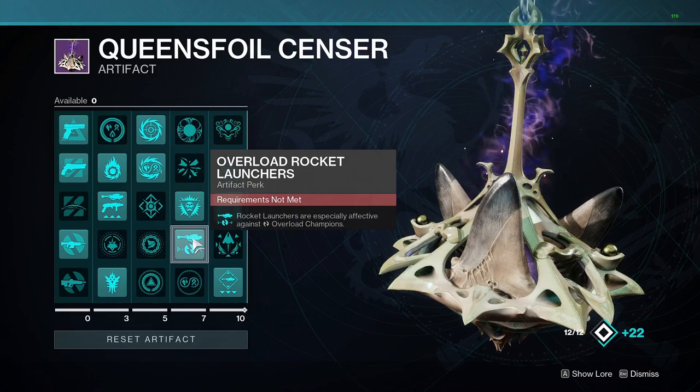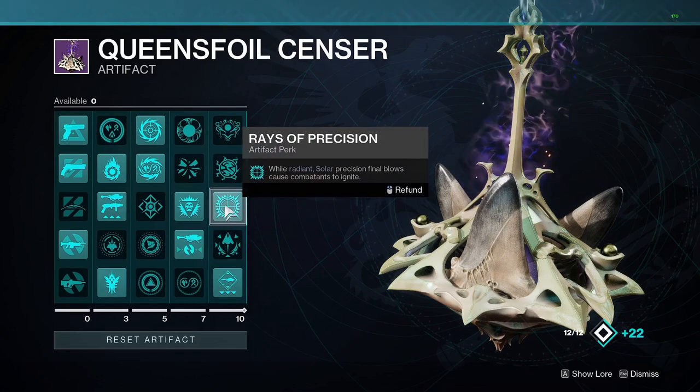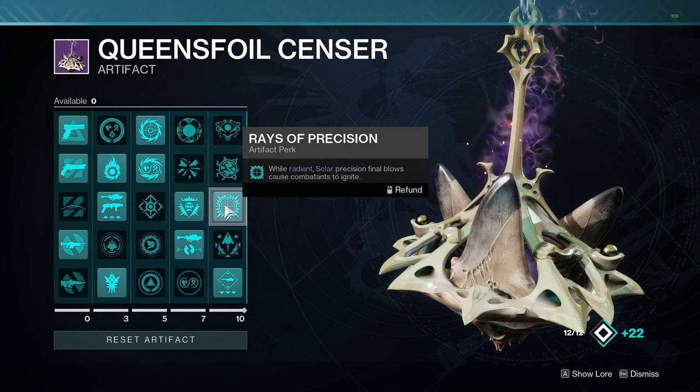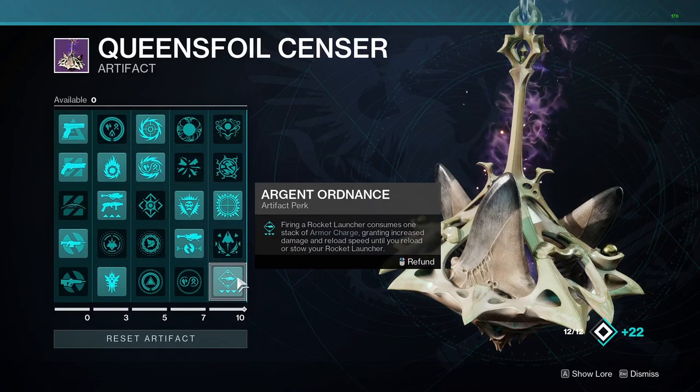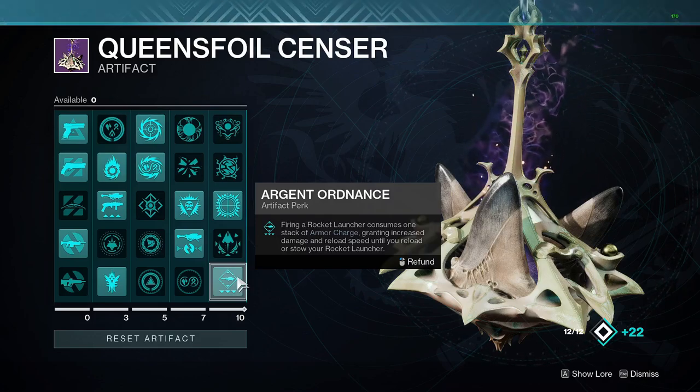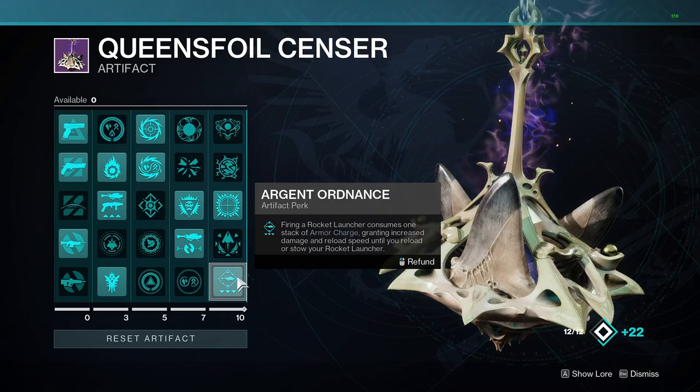You're going to want Overload Rocket Launchers, just another way to hit those champions. Rays of Precision, which states while Radiant, solar precision final blows cause combatants to ignite. And lastly, Argent Ordnance, which will overcharge your rocket when you have an armor charge, consuming the stack, but letting you blitz down a champion or a boss when you need to.